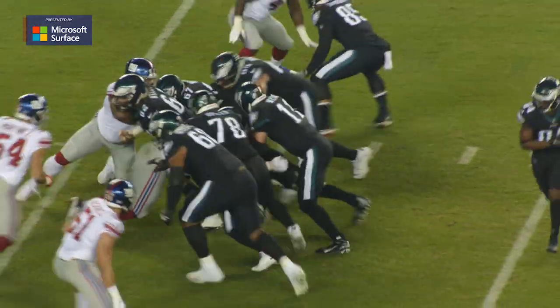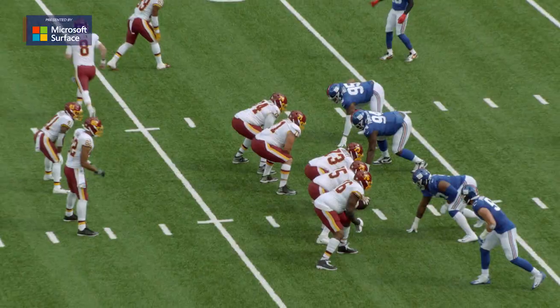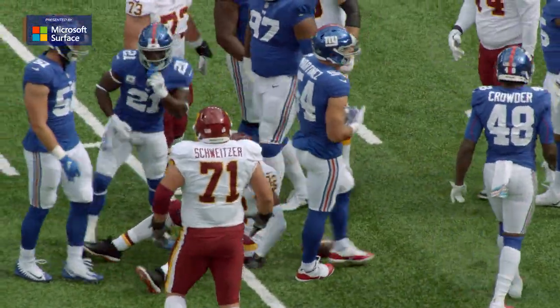I mentioned the front handling their business, the linebackers doing a great job on the second level. But any good run defense is only as good as their safety insert. Jabril Peppers has been playing very physical football — he loves running downhill and has been making phenomenal tackles in space, doing a great job of coming off the edge along with Logan Ryan and a lot of their blitz package stuff. A really great job on all three levels, defensively, of stuffing the run and shutting everything down, playing on the other team's side of the line of scrimmage.